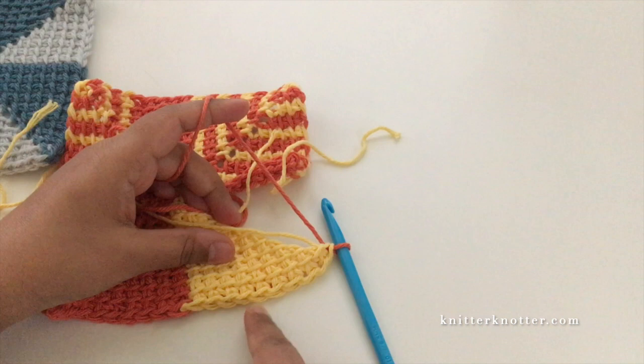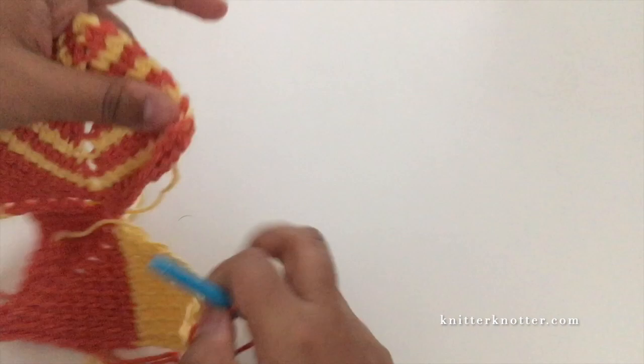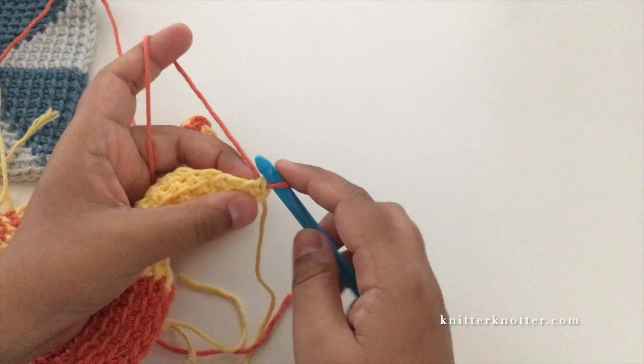And then I just wanted to show you, because this is different from what we've done before. So here yellow is done, so I'm not going to carry it in the back. If you wanted to, you could do it, but for the purpose of this tutorial, I'm not going to. I keep forgetting, and it's a lot of work for me to remember it.